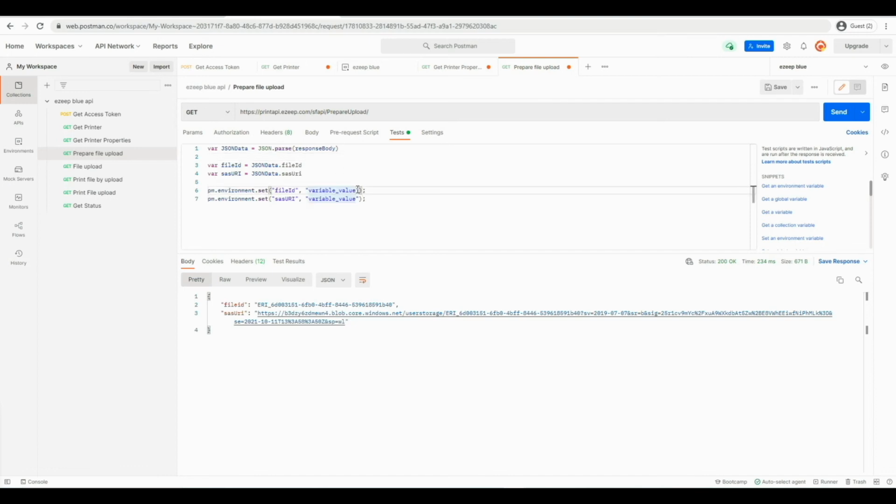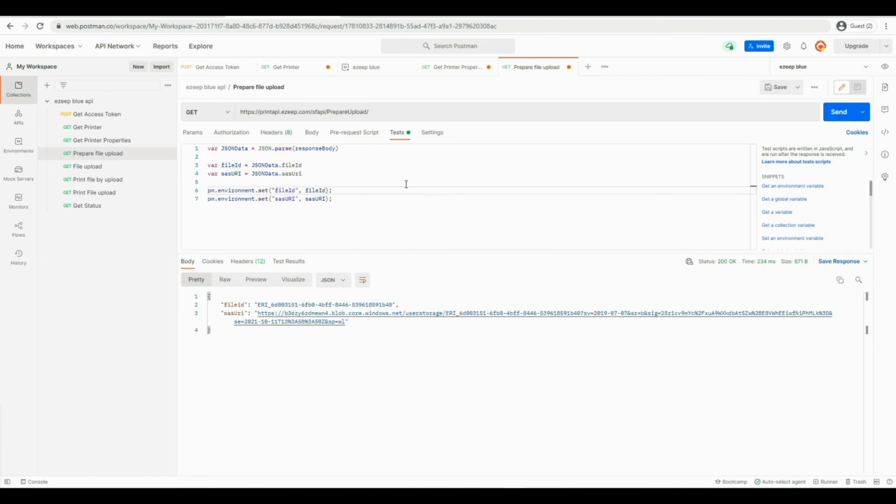And to add this, we already have our variables here, so we just need to add the variables without the quotation marks there. So the file ID will be file ID. Let's make sure the spelling is correct, and the SAS URI will be, you got it, SAS URI. We have quotations still there, that's why it's giving an error.